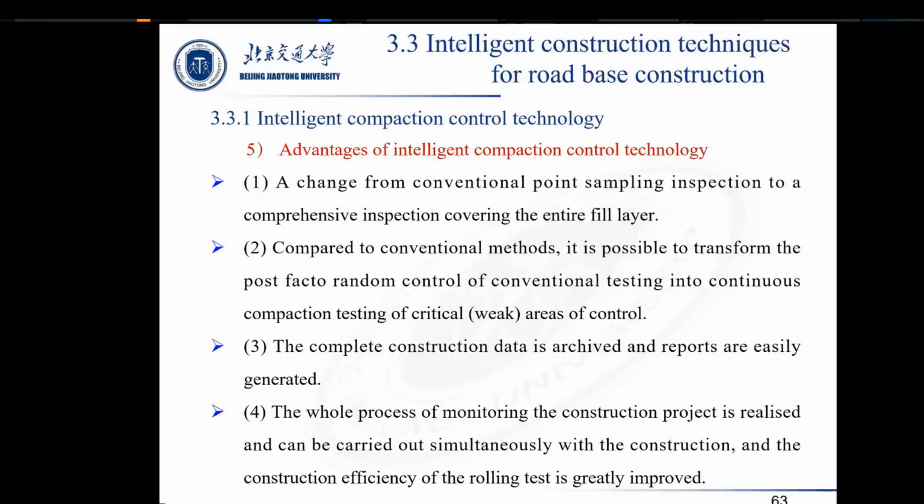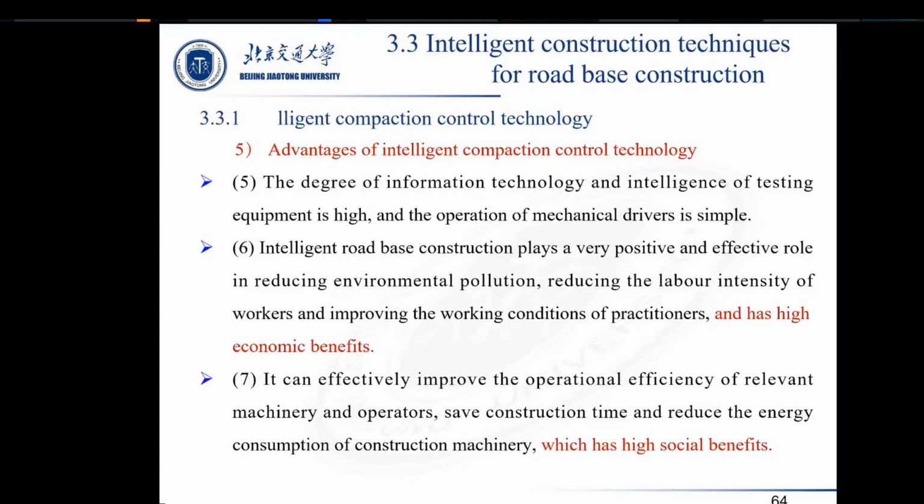Compared with the traditional conventional method, the random control afterward of the conventional test can be transformed into the control of the critical area of continuous compaction test. This reduces the number of tests in the conventional test method. The degree of information technology and intelligence of the test equipment is high, and the operation for the machine driver is simple.